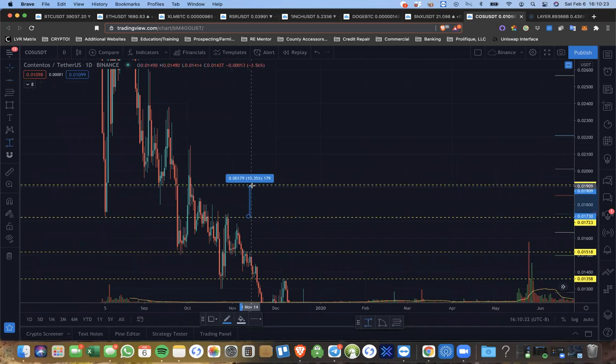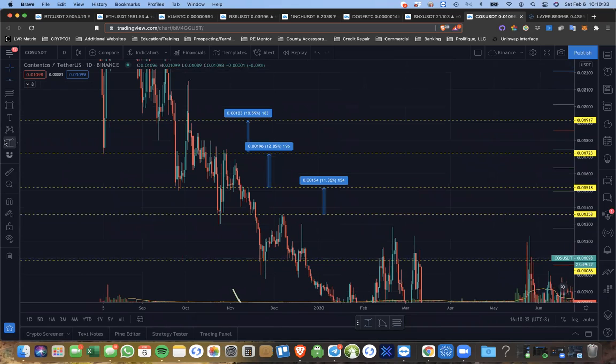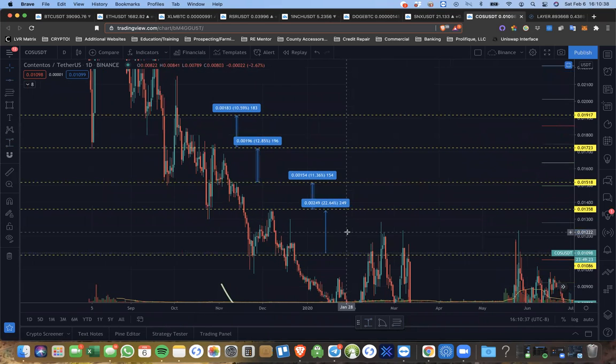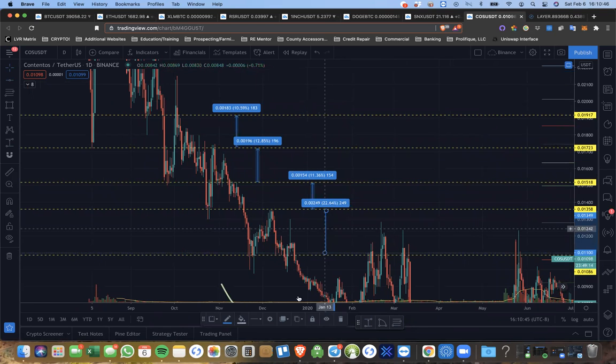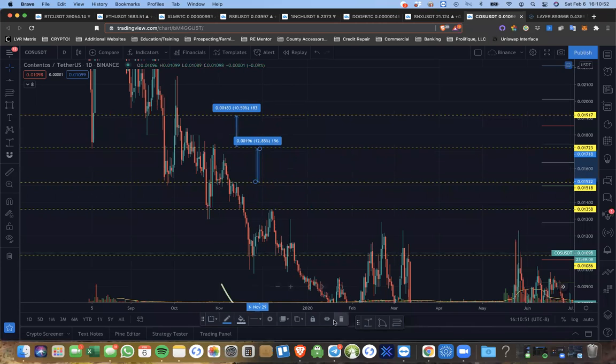So each of these is 10%. These, this one will probably be the largest. I could fit one right in here. It looks like it's telling me probably right there. Just so you guys know, percentage wise for the day, 10, 11, 12, nowhere near it. And we just keep stacking this.